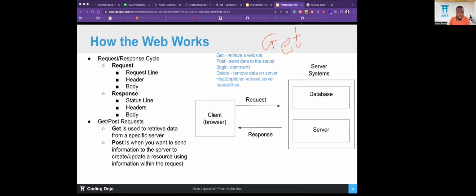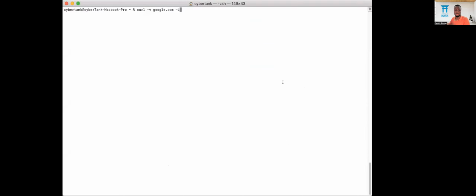Let me know if you can see my terminal. All right, HEAD requests are going to be very useful for CTFs. Exactly, David. So, okay, you can see my terminal. So HEAD requests, as I said, show the capabilities of the server. We are going to see that shortly.